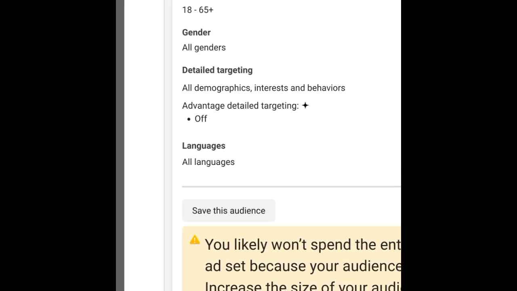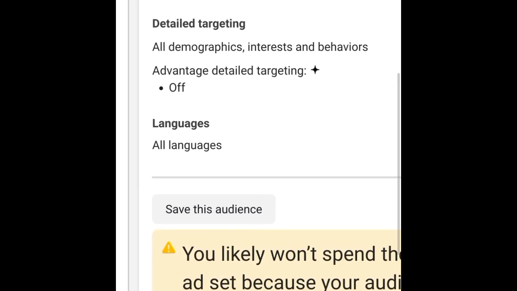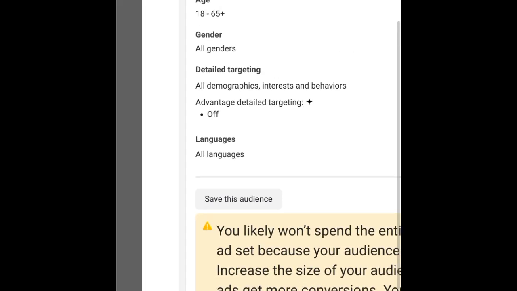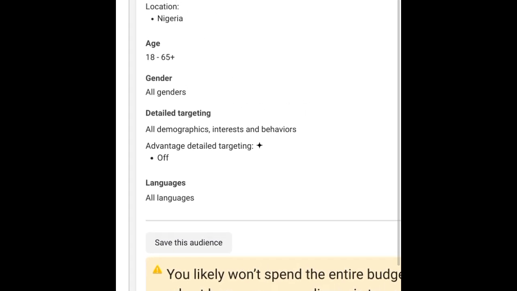But for interest or detail targeting, it means that while we also put the location, the age, and the gender inside of it, we are also going to input interest right here in this section, for us to be able to target people with particular interests, people that have that particular interest and behaviors that suit the kind of audience we are trying to reach with our adverts. So it means that while broad targeting targets no interest, detail targeting has interest that you are targeting, particularly depending on the customer that you want to advertise to.